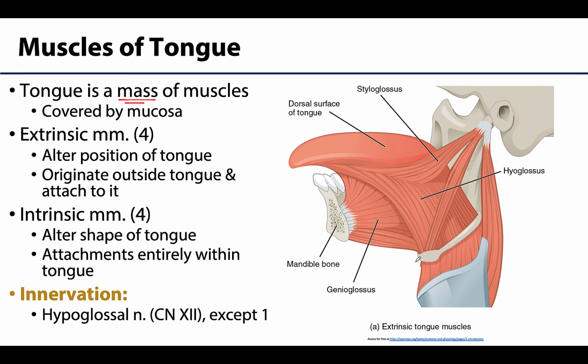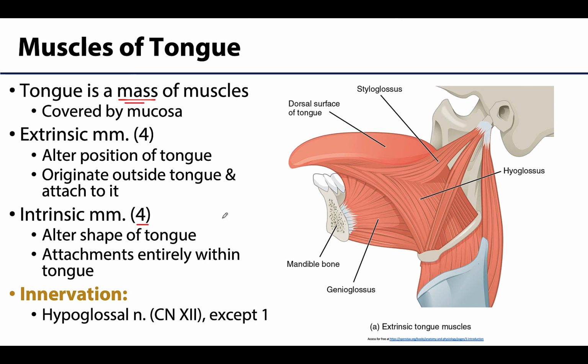And you'll have 4 extrinsic muscles that will play a role. So they'll have an attachment on the tongue, but as well as something that's not of the tongue. So that's kind of what's making it extrinsic. These are important in terms of altering the position of the tongue. So those big gross movements, say of sticking out your tongue or kind of moving it to one side, those big movements. Whereas the intrinsic muscles of the tongue, of which there are 4 as well, are much smaller. I would have to pull up this mucosa right here, and then you'd be looking at a lot of those intrinsic muscles. But these play a role in terms of kind of altering the shape of the tongue.